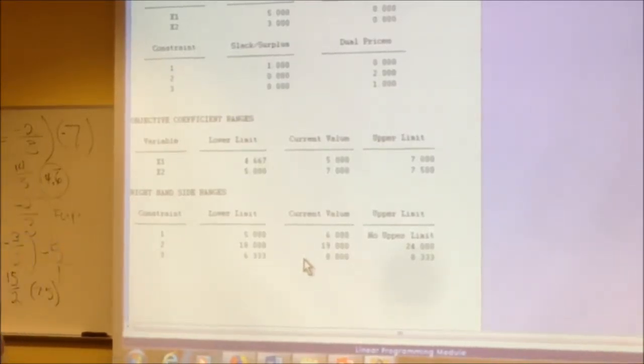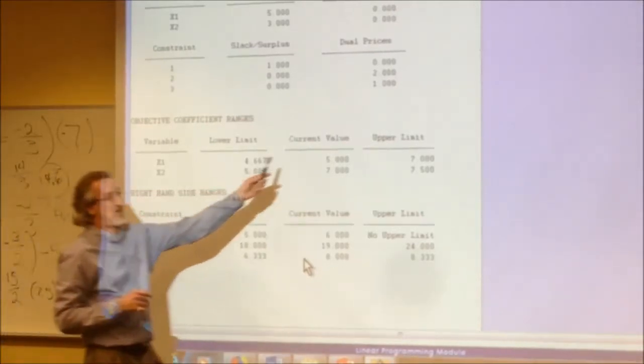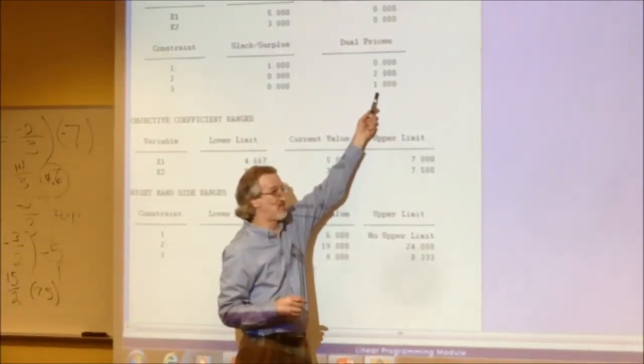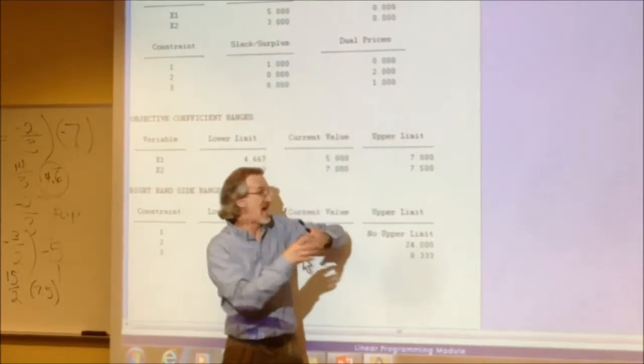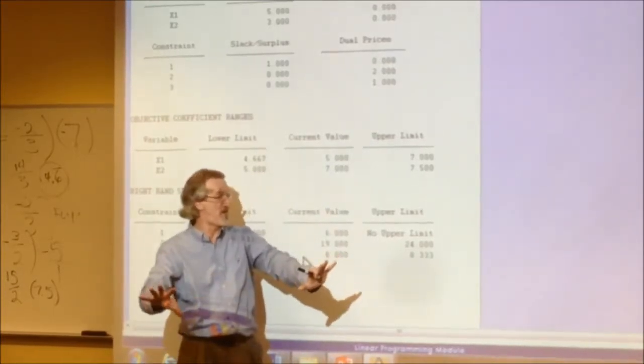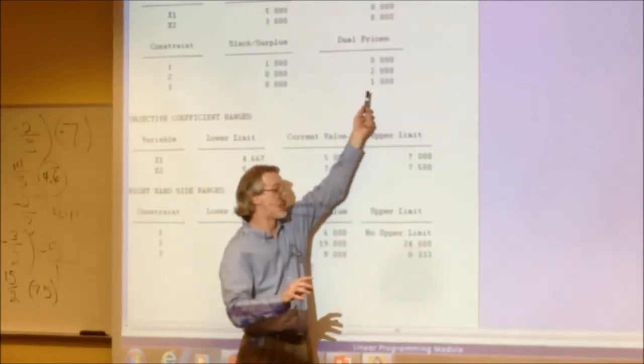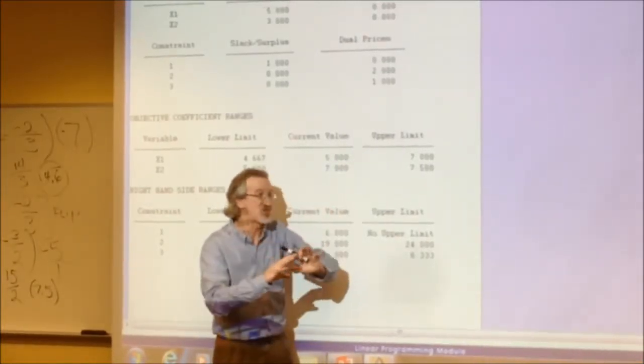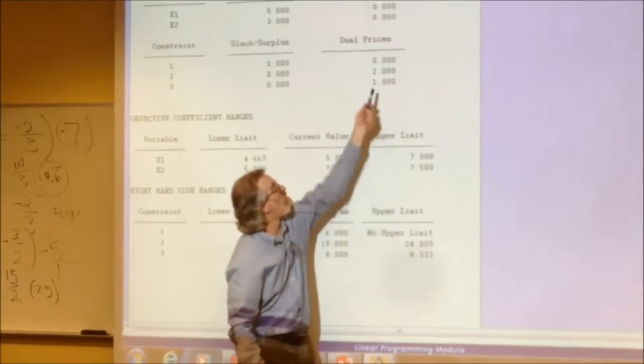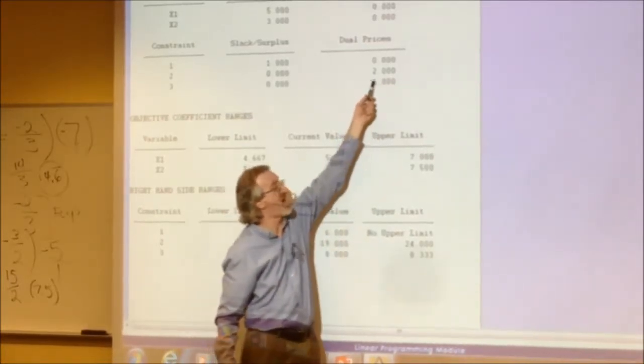Is that premium $1 no matter what, or did you find it somewhere? The premium is always the dual price on top of the regular price. The regular price will be in the problem. If it's a relevant cost, you have to add the regular price to the dual price. If it's a sunk cost, you don't care about the regular price. You only care about the dual price. That's the max right there.